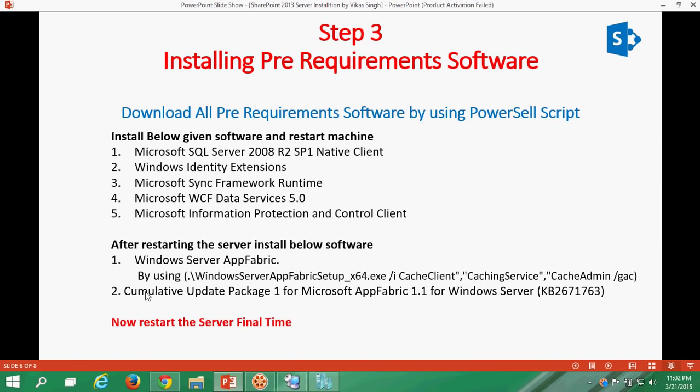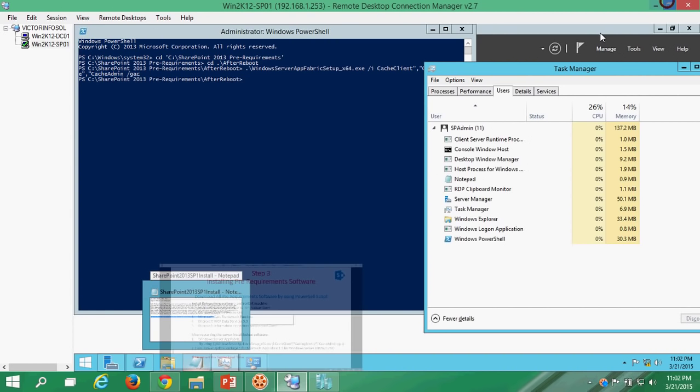Now we can move to next, that is update for the AppFabric.